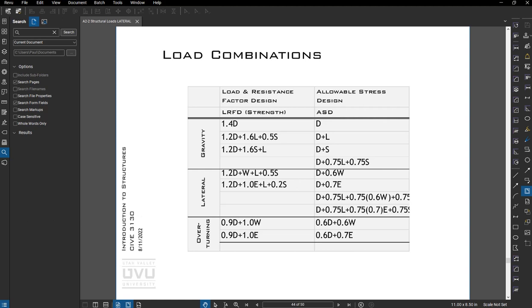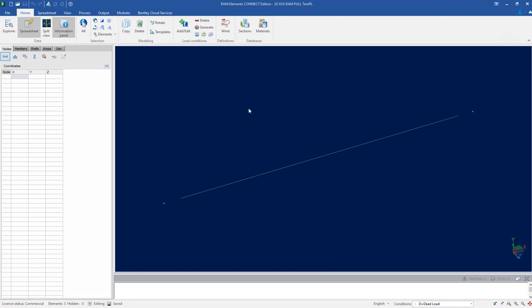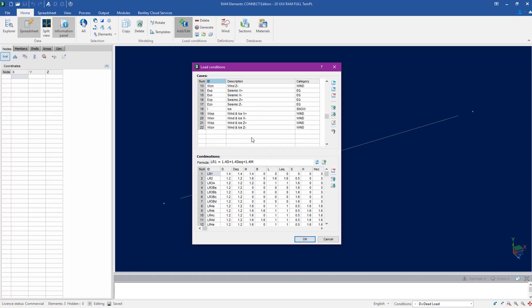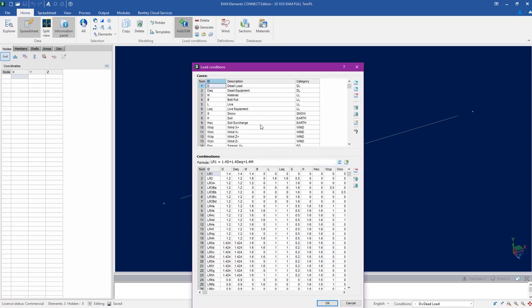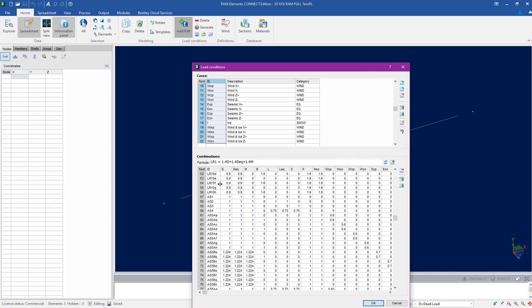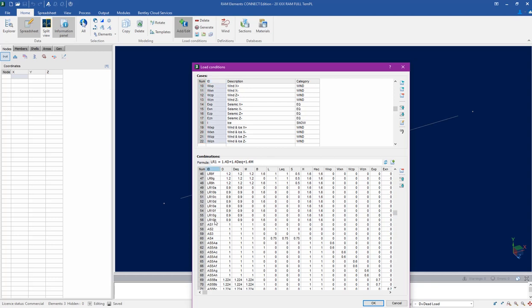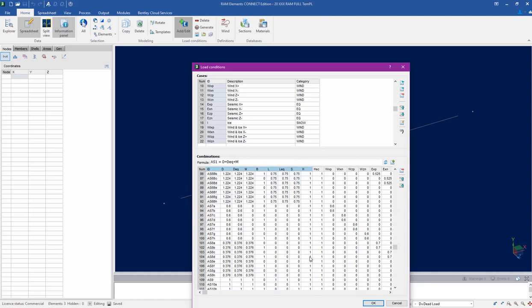design model. Okay, so here's my RAM Elements template, and if I come here to load combinations, this would be for a more complex type project where there's material, there's conveyor belts, there's soil, there's ice loads. So these are my load cases, so single type of loads, and then the combinations are quite extensive that get built off of those. So everything above this point here are LRFD combos. Below that's allowable stress combos. It's easy just to set them both up so you get both fully calculated.